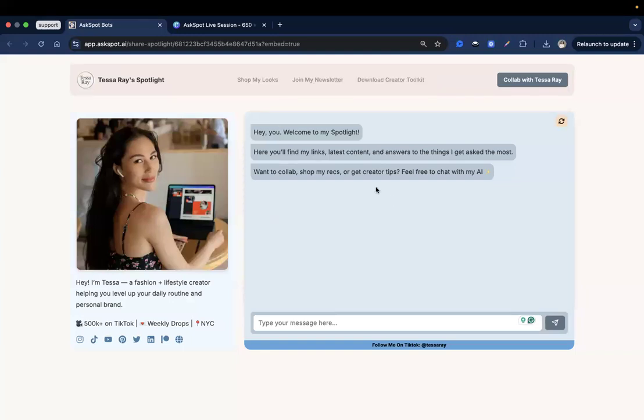And it looks super polished, super aesthetic, and all within one simple link. There's no coding needed, no long onboarding. This is super easy and fast to build. If you want to create this for influencers, experts, or solo brands, I think this will be perfect for you. So let's get into it.